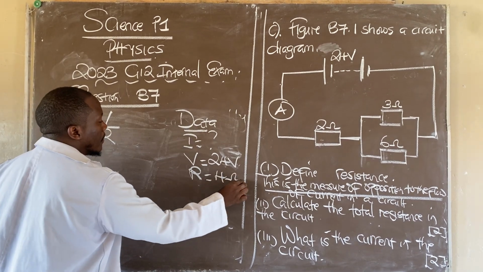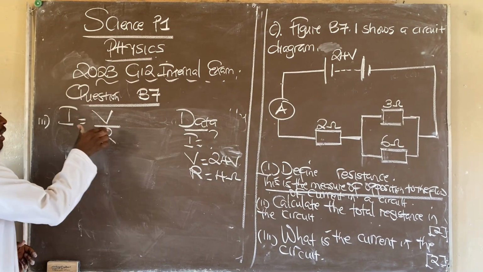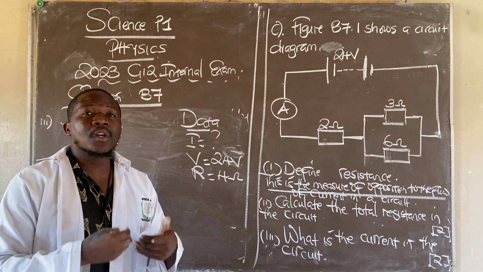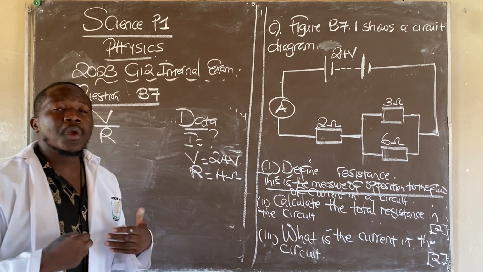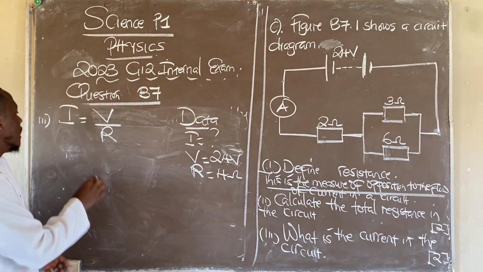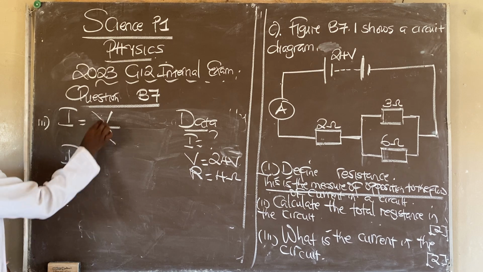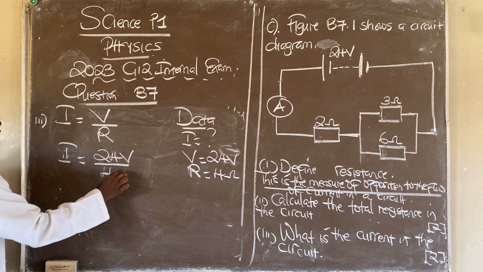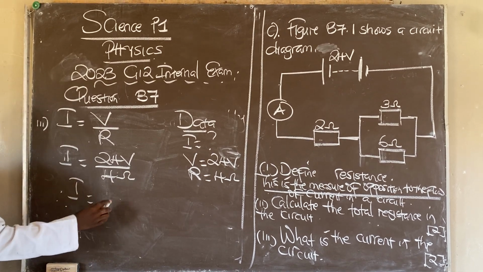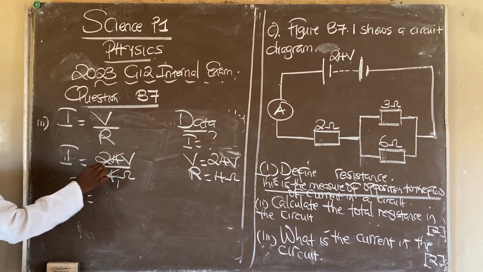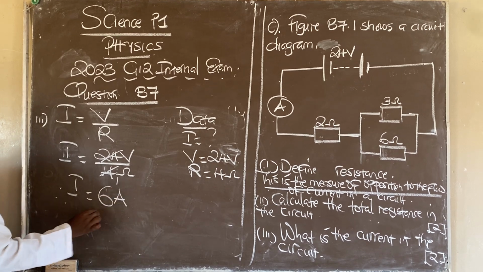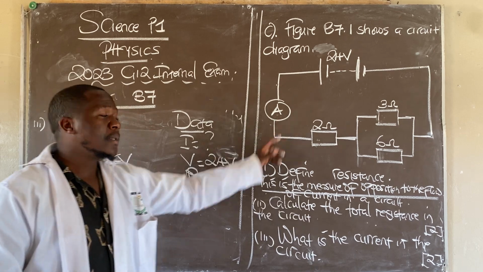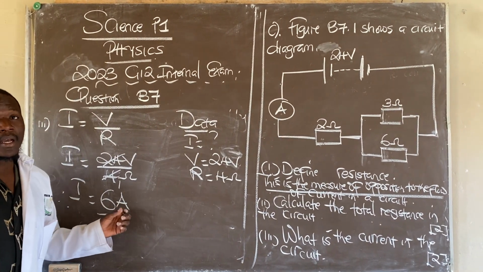And then for the resistance, we're going to use what we found, which is 4 ohms. We're going to substitute our data into the correct formula by dealing with units at each and every stage in order to ensure that we signify that we really know what we're trying to solve for. So current equals the voltage, 24 volts, over the resistance, 4 ohms. So current is now going to be 4 into 24, which is 6. And current is measured in amperes or amps, abbreviated as A. So you can say current is 6 amps.